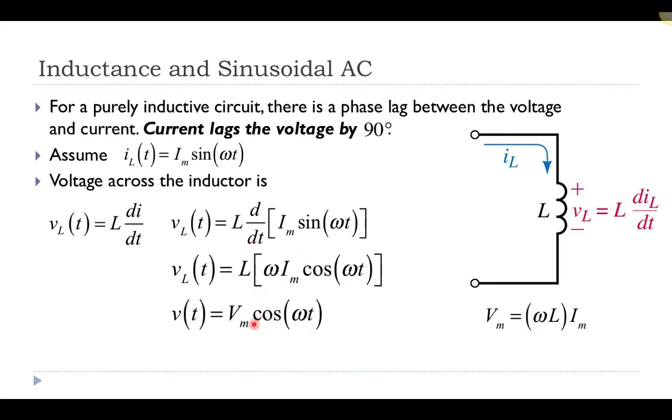So pulling those terms out and replacing them by the amplitude of that voltage supply, I now have a voltage varying sinusoidally, but unfortunately it's varying with respect to cosine instead of sine, so I can use a trig identity: cosine omega t is the same thing as sine of omega t plus 90 degrees. We started off by saying that the current is going to lag behind the voltage by 90 degrees, and using our expression for the voltage across the inductor and how it's related to the current, we get a voltage that does indeed lead that current by 90 degrees.